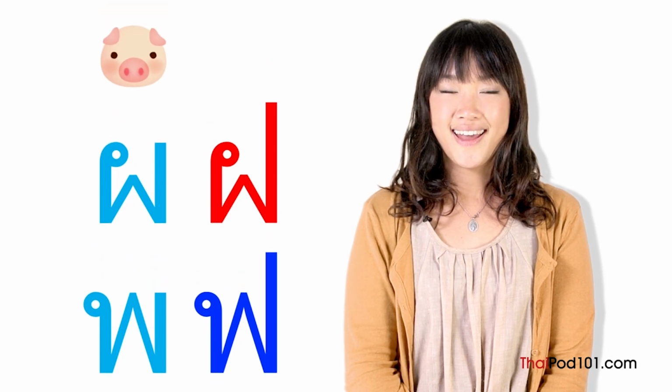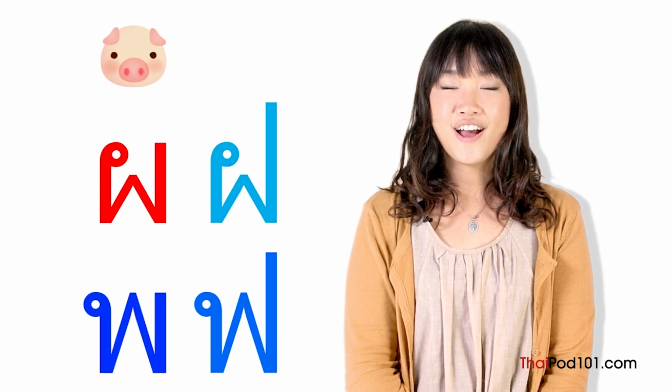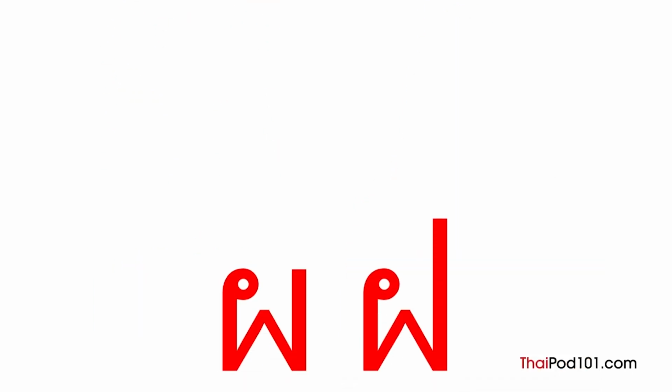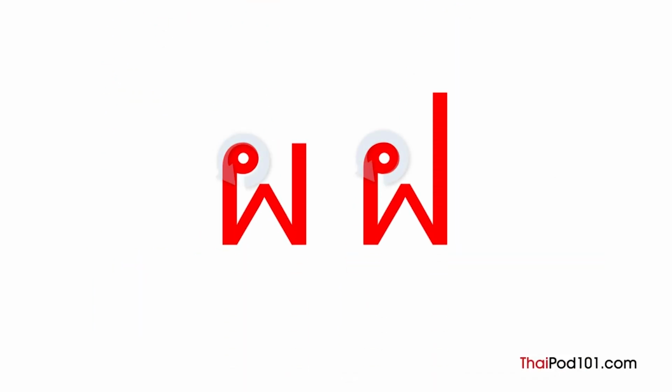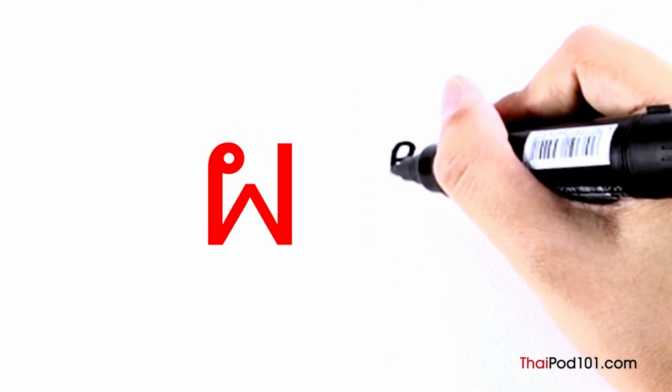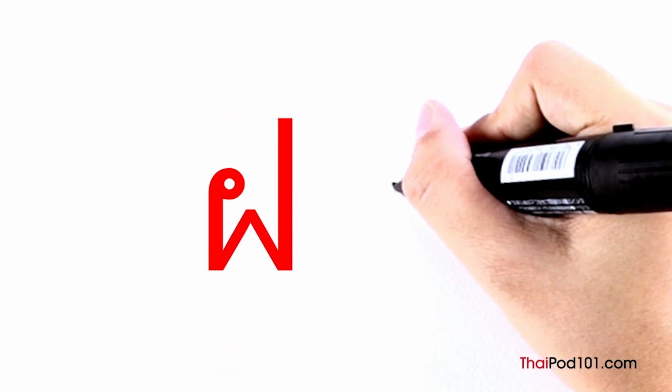This pair of letters make the same sounds as their cousins. ผอพึ่ง and พอพาน both make an initial sound p, like the P in pig, and ฝอฝา and ฟอฟัน both make the sound f, like the F in fan. All four letters make a P stop as a final consonant. Let's practice writing both new letters using counterclockwise heads for both. Here is ผอพึ่ง and then ฝอฝา.